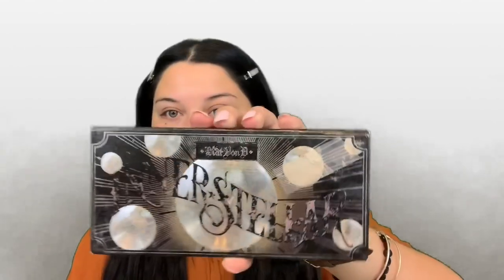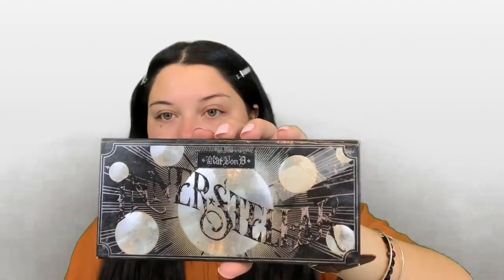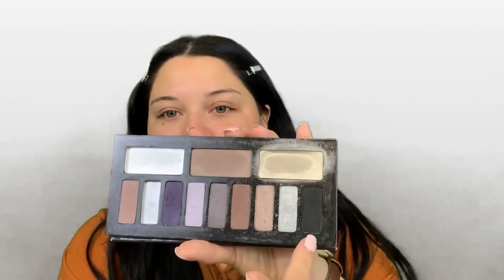Now, for my brows, I use the Kat Von D palette. The reason why I do that is because I really like the black shadow in this palette. This palette's been used so long and so much, I need to get a new one. But this black right here, fire. So I take this brush, just any little angled brush like this, and dip it in.